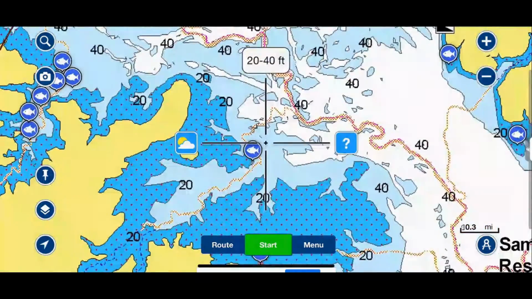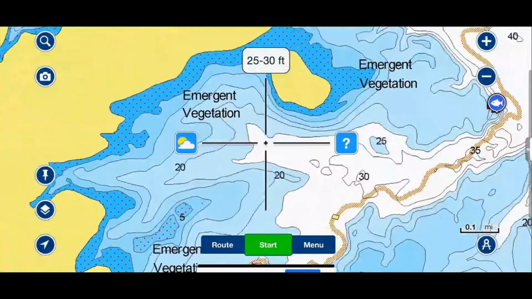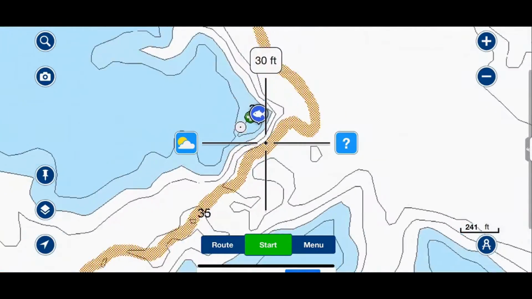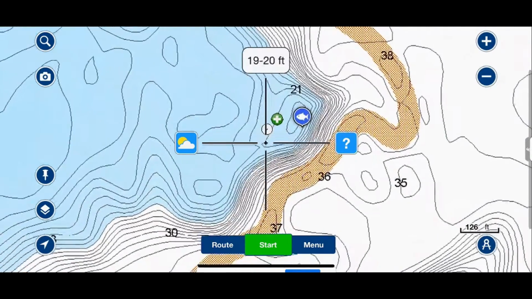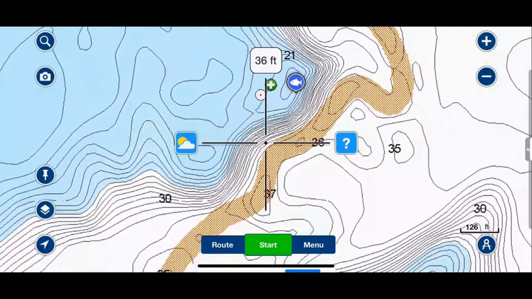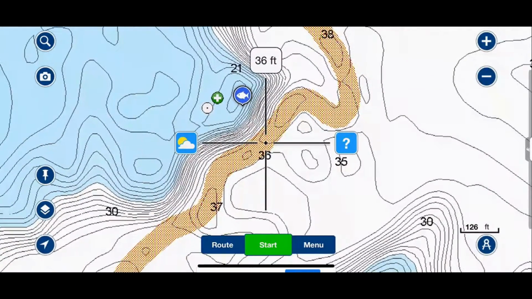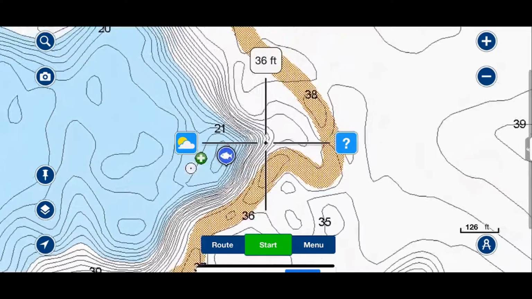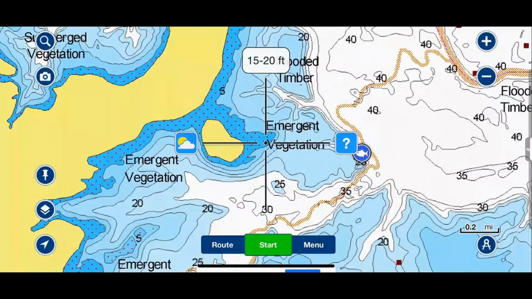And then I think when we get further in here, didn't find too much back in there, but when we get out on off these sides of these points, you definitely see where we've got submerged points with nice drop offs that are going right into the creek channel. So get out here and fish in this area. That's probably going to be a really good spot for you.